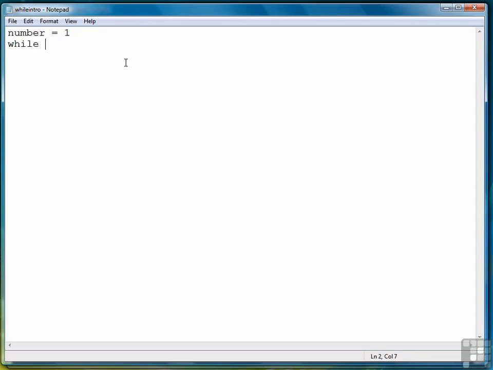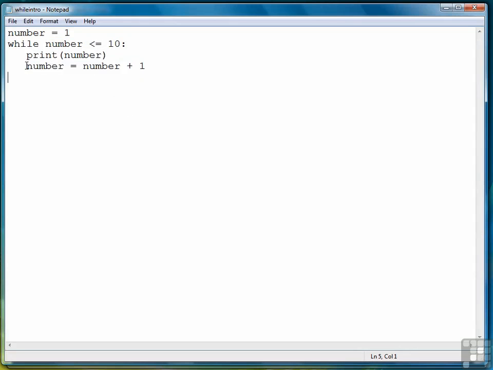And so what we want to do is print the numbers 1 through 10. So we're going to say while number is less than or equal to 10. And then we have a colon to indicate we're going into the body of the loop. Then we want to print the value of number. And then we want to increment number by 1. So we'll write number equals number plus 1. Before we run this, let's examine the parts. Here's our relational expression, while number is less than or equal to 10. So that's the condition that we're looking for. Then we print the value of number, and then we increment number by 1.